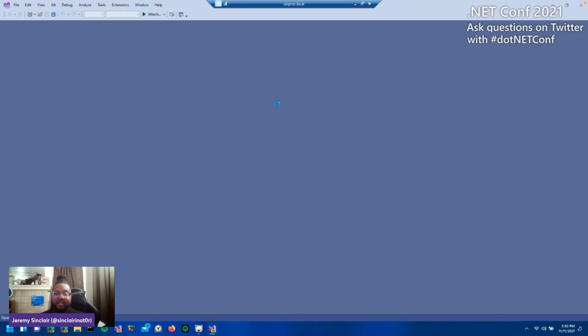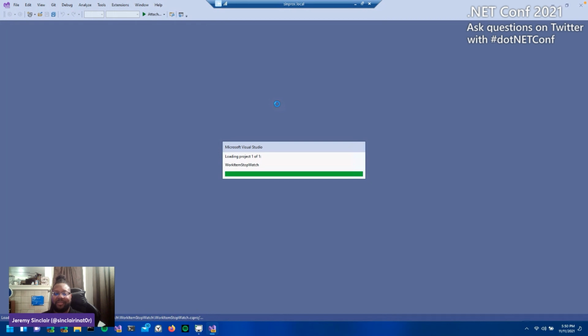Because VS 2022 is x64 and we have x64 emulation on Windows 11, you can do this. Now, I wouldn't expect it to be super blazing fast because there's still an emulation layer going on here, and you notice it's still taking some time to load.